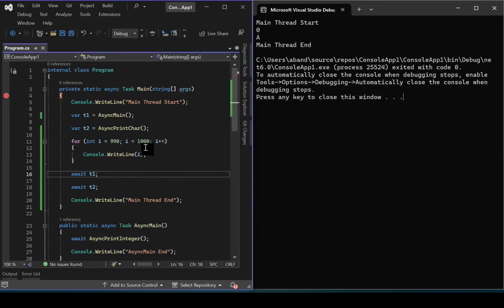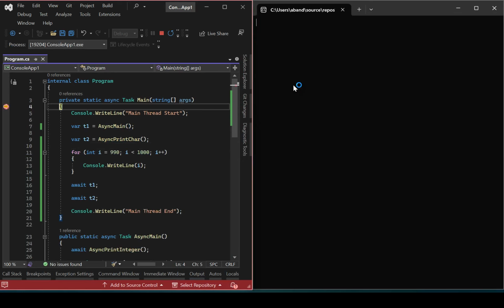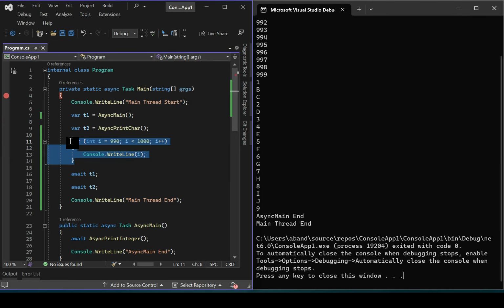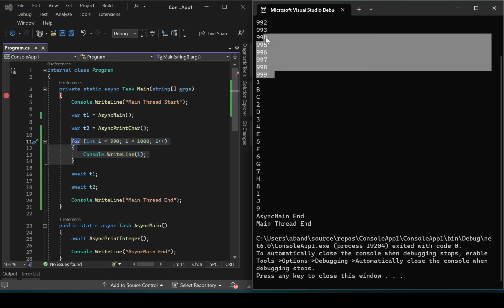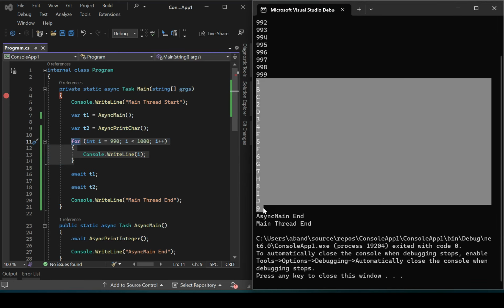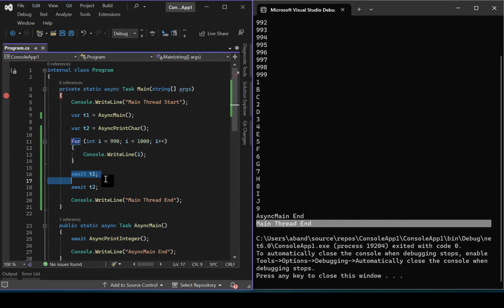Now you can see a different output. Right now, this method will run, this method will run in parallel, and also we can get this output. Let's see. Here you can see 0A. This is the asynchronous method. Now it runs synchronously because there is no async method, no thread is run, so you get the output directly. Then after that the asynchronous methods are continuously running. Once all asynchronous methods are done running, then we get the output of async and main thread end because of using the await.